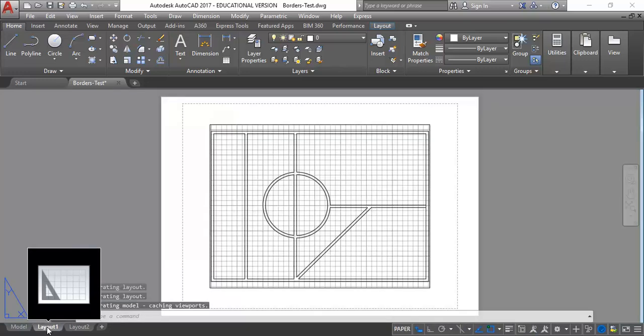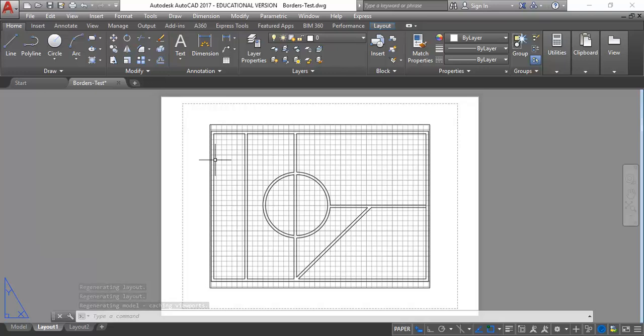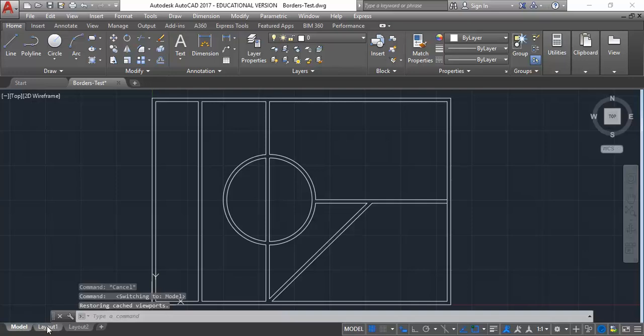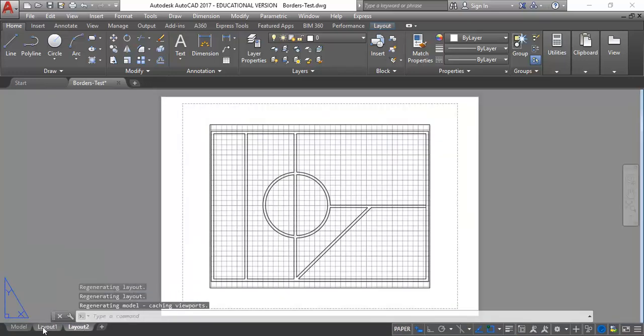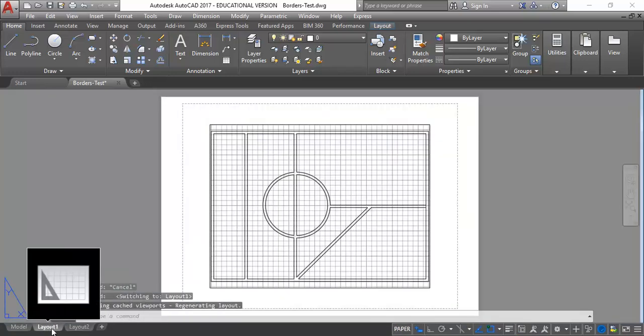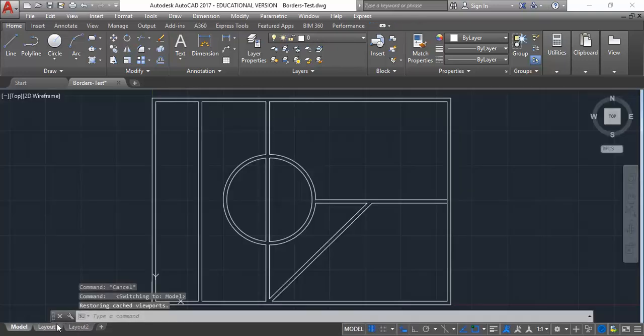I'm going to use those to make my page for printing. So I'm going to click on Layout 1 there, and you can see it already has a page that was set up when the file was first made, and it's got a viewport. This rectangle here is actually a viewport that enables us to see what's been drawn back on the model tab. So you can freely switch between those different tabs, and you can see the second layout is the same as the first one, and they're both just giving us views back to that model tab.